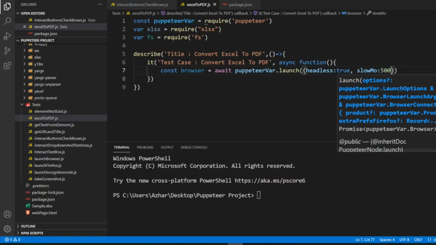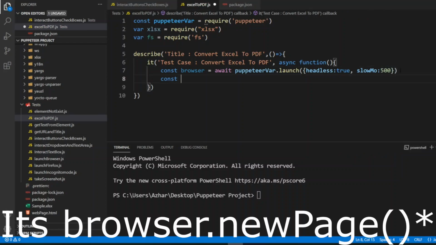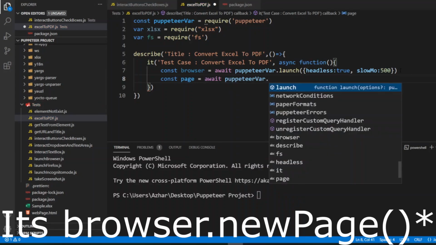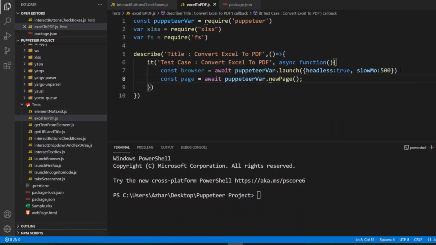And we'll be launching a new page: const page equal to await puppeteerVar.newPage. Now I'll specify where my Excel file is, right? So my Excel file is sample.xlsx.